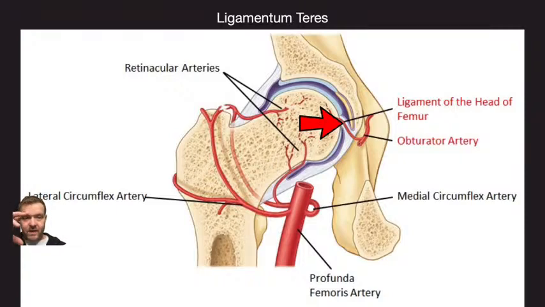So on the end of your femur, there's a little ligament on that. So imagine that's the ball. You've got a piece of ligament that attaches on the end of that, and that's got a blood vessel in it. And it's a branch of the obturator artery, which we'll have a look at later. And that artery then comes through that ligament onto the top of the femoral head. And if you can see that there's your growth plate line just there. So this is really important for kids.